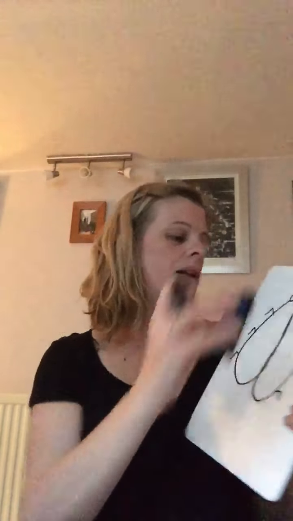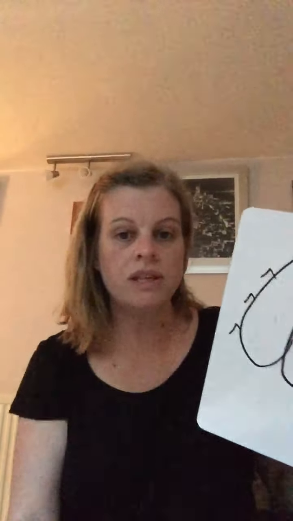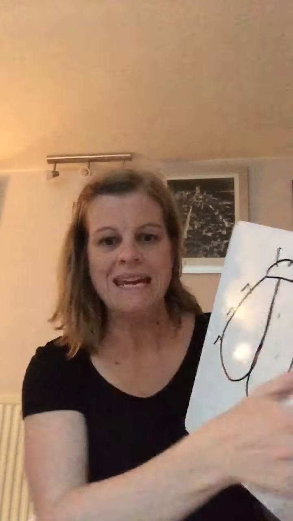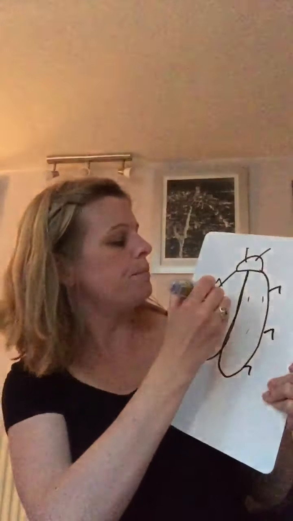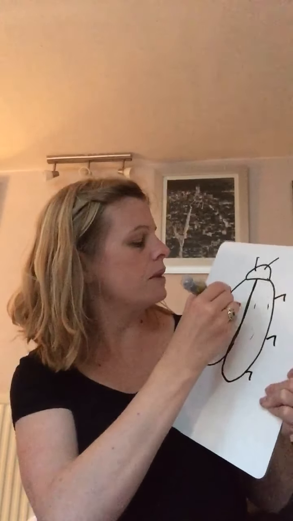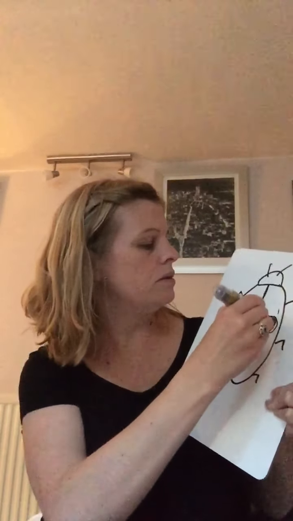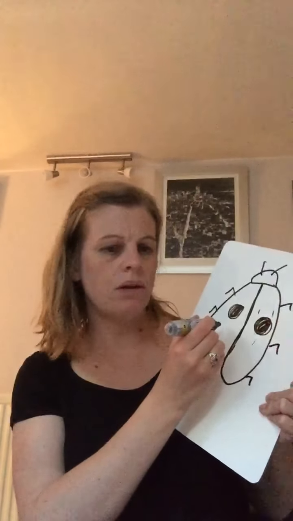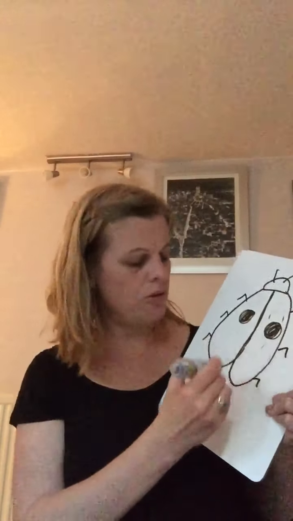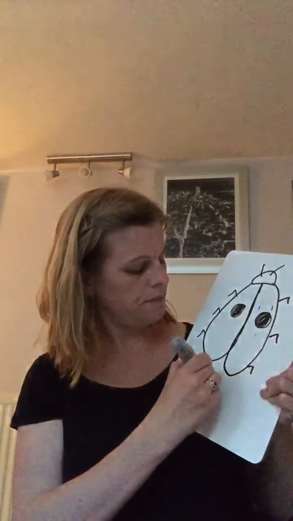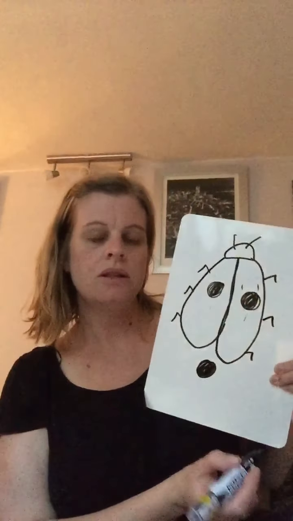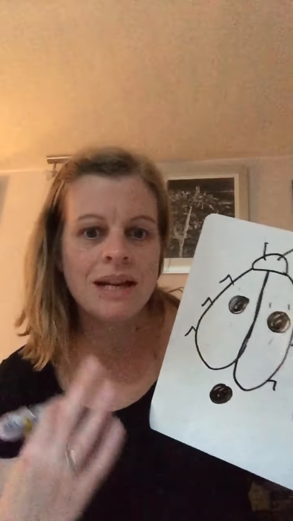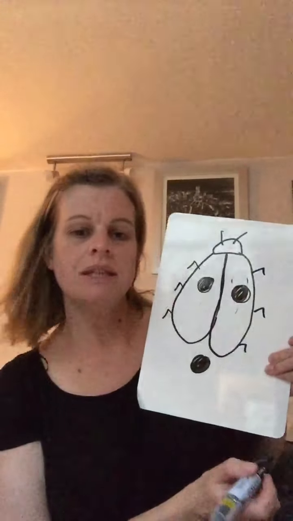Here we go. Roll the dice again. 3. I'm going to draw 3 spots. 1, 2. Oh, hold on a minute. If I do one there, they're not going to be equal. If I do another one, they're not going to be equal. So look, got an odd one out. So does that make it, I've got an odd one out? Did you hear what I said? I've got an odd one out. So does that mean 3 is odd or even? It's odd.